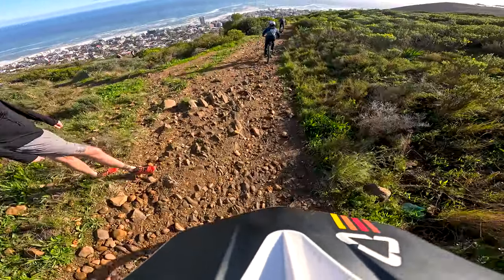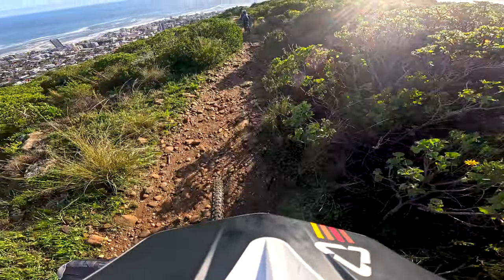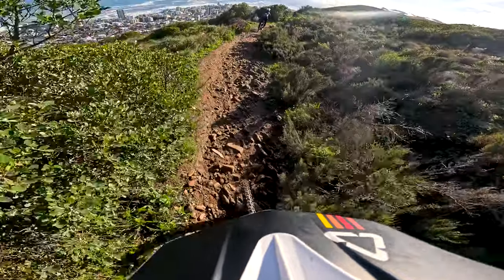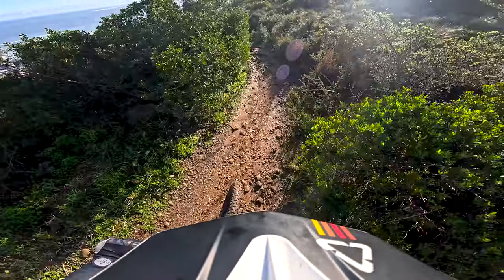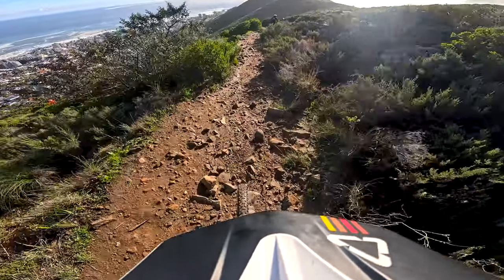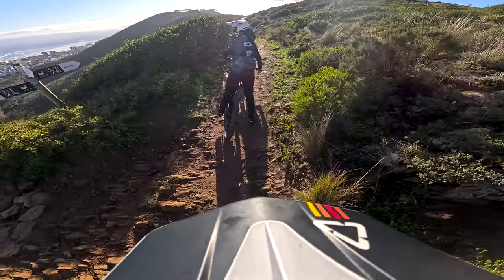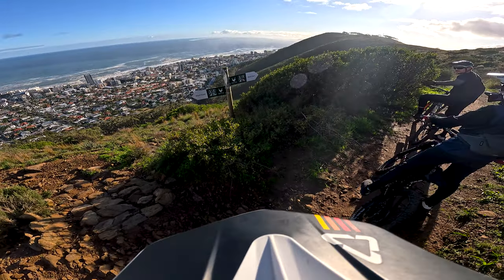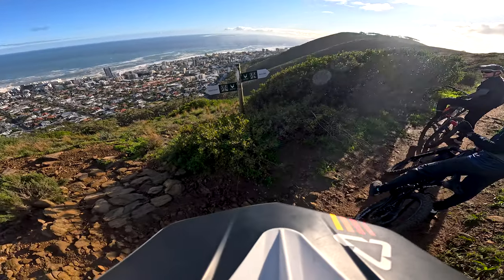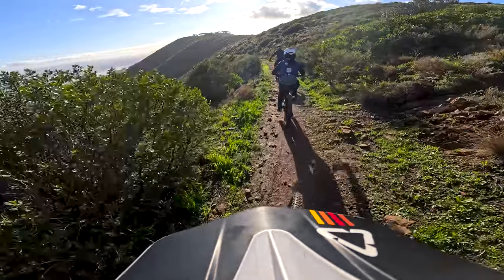Hi. Hello. Okay, we are looking far enough ahead as to not ride too fast around runners, walkers, or animals. Savage was saying they did try their best to clean this up. Okay, we've come to our first split. So, Kloof Road. Lion's Head Loop, circular route. We will connect to later on. Okay. Pat's track. This way. Pat's track it is. Wow.